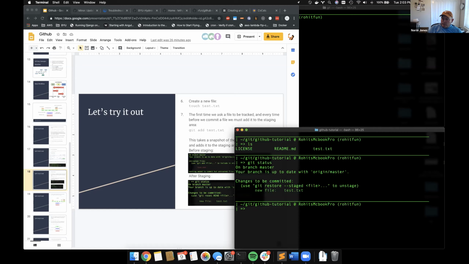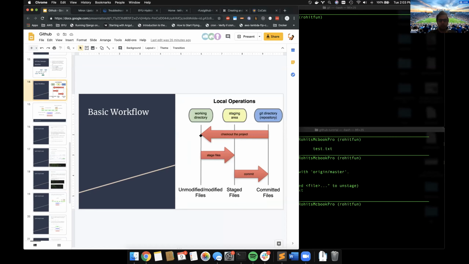But what does it have to do with the repo and the staging? I'm just trying to visualize all this. So right now, if we go back to here, we had our working directory, we created a new file, and now it's in the staging area. It's a staged file at this point. So by doing git add text.txt, it adds it to the staging area?